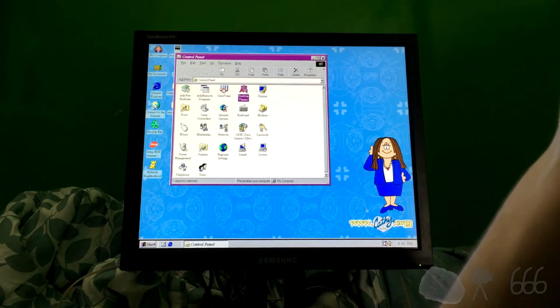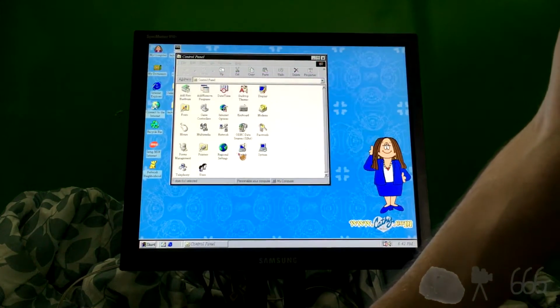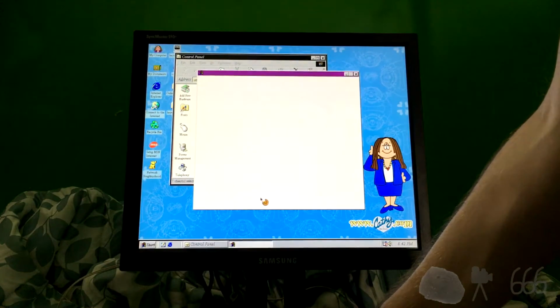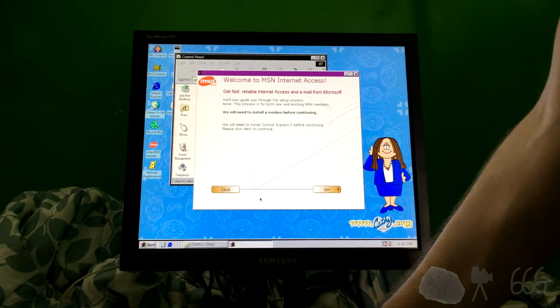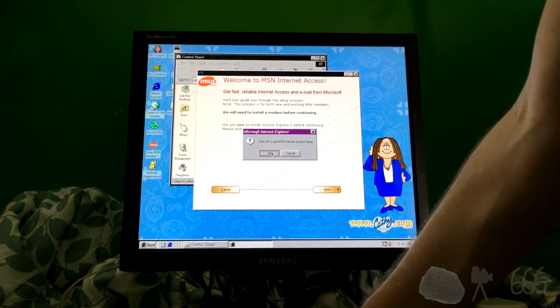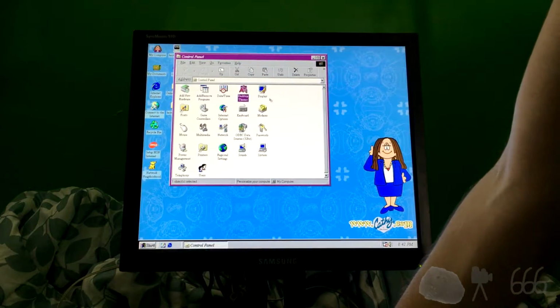So you can go here and, for example, click on something, or maybe not. Oh, it wants me... Forget that. Get out of here. I'm not wasting my time.